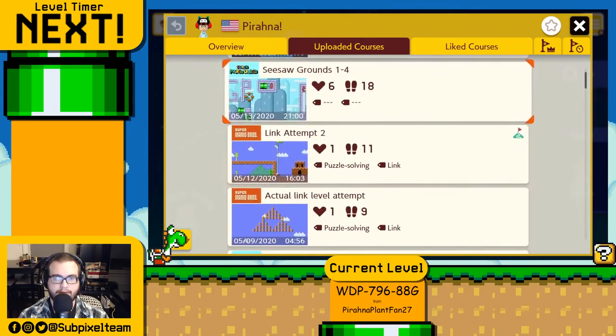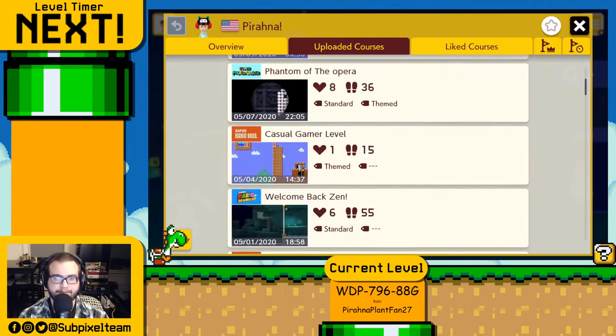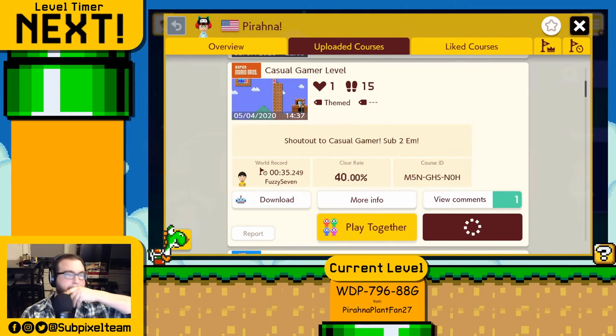Link attempt 2. Seesaw grounds. Why am I looking at your screen? Your choice, buddy. Casual gamer level. What were you going to say?